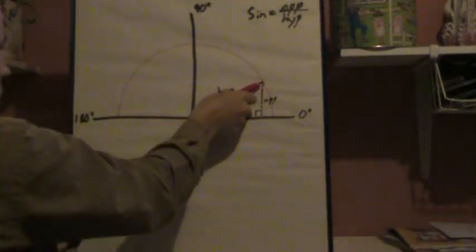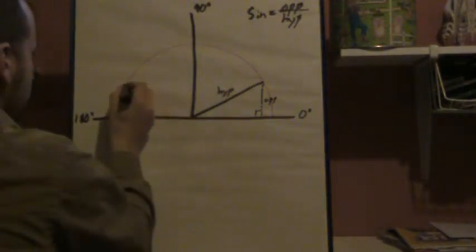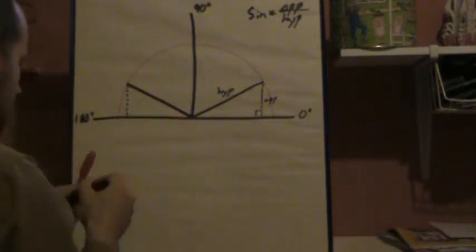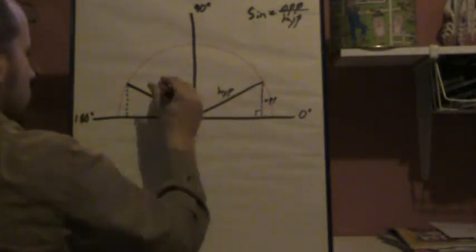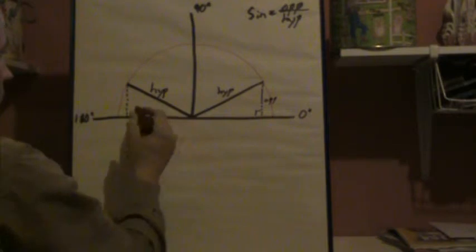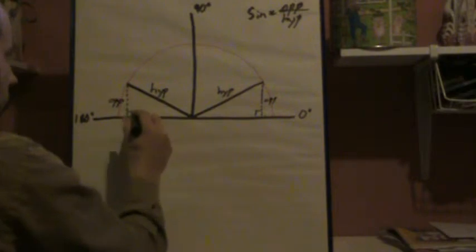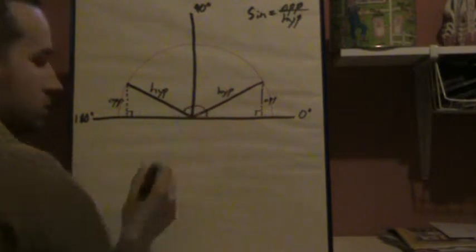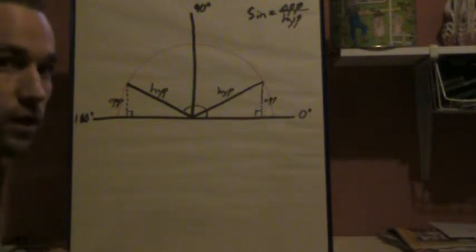What if I took that same hypotenuse and shifted it over here? My hypotenuse is obviously the same because it's the same line. You're just making the same line and shifting it over. So there's my hypotenuse. And if I drew this super accurately, you would see that this opposite side length is the same here and here. But my angle is no longer 30 degrees.